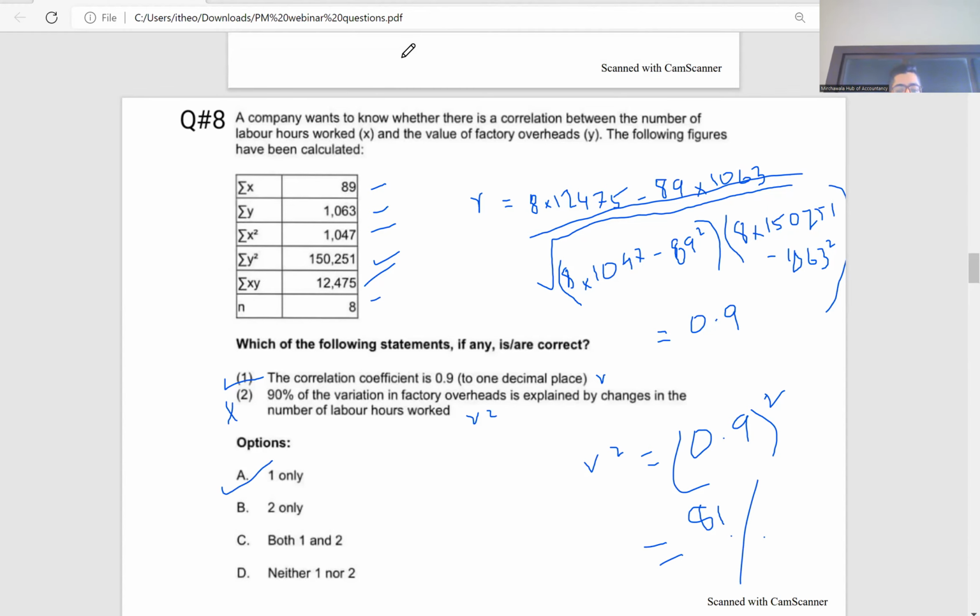So, if you have not studied this in F5, you should study it because it's a part of the course. If you are self-studying, go from the book. If you have studied from any tutor, he should have taught you. Correlation regression is a topic in F5.